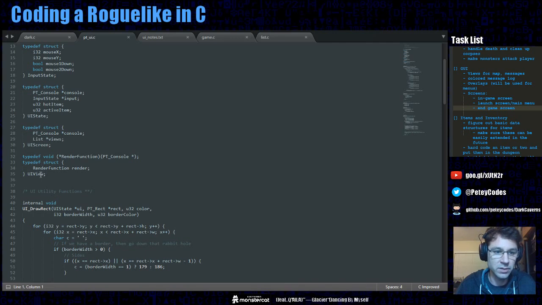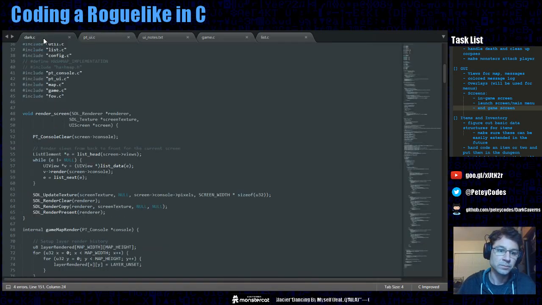And what is a view? A view is basically, right now, a separately renderable unit. So right now it's got one data point to its struct, a pointer to a render function.